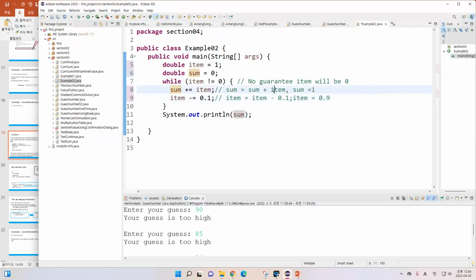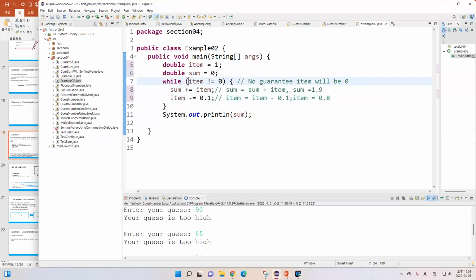Then sum will be added by item. Item now is 0.9. So 1 plus 0.9 will be 1.9. What about item? Item minus 0.1. Now item becomes 0.8. It will loop until we can reach 0.